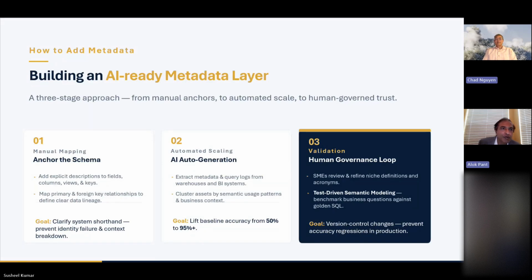So, Chad, before we move on, if I'm in the audience, I'm probably thinking about how hard it is to build the metadata, because it seems very tedious. I have millions of fields, tables, and views. You mentioned that you can use AI, and we were earlier discussing how you could extract the schema, feed it to Claude or OpenAI or wherever, and have that metadata generated 80%. What is interesting is that the human doesn't go away. In AI and BI, there is a role for humans to validate the data and enhance it with the right business context. So I think those are the two takeaways from me.